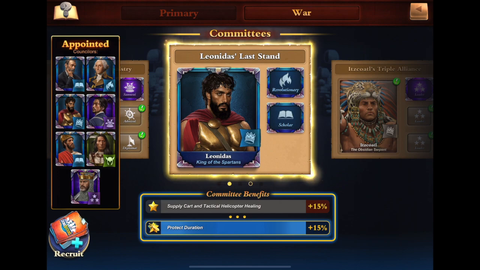Okay, so let's turn over to my Gale Hu account and look in the committees to see if we want to add more than one committee. I can't really do that in Nerdy Birdie because I don't have enough counselors. As you can see, I have a committee for Leonidas's last stand, which includes Leonidas and a revolutionary, George Washington, and a scholar, Alfred Nobel. And that gets me the protect duration of plus 15% and the healing.